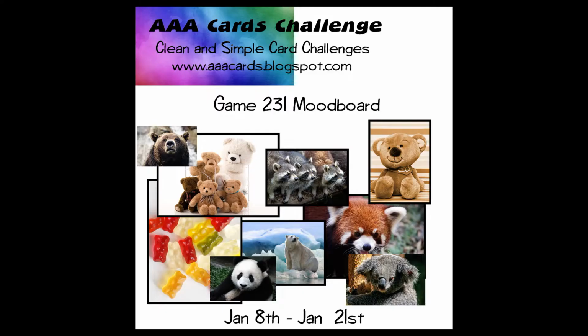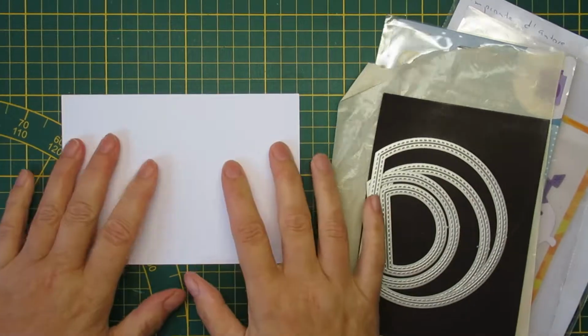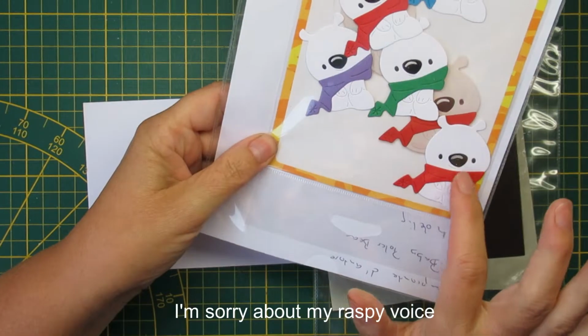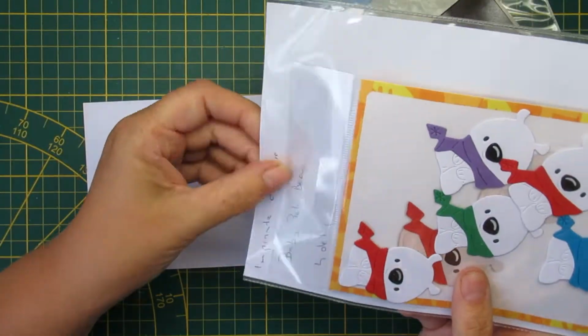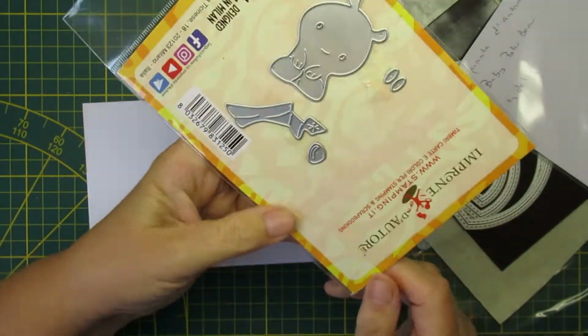It's number 231 and here is the mood board that I made for it. It's basically use any kind of bear that you have. I used a polar bear because I'm boring. It's not a card I meant to make, but I went with the baby polar bear die set from Impronte d'Autore, which I got last year, let's say 2021.